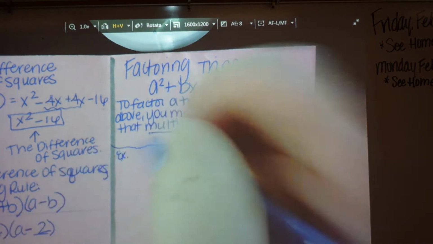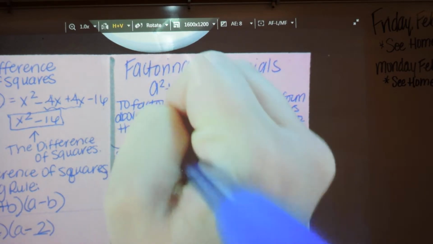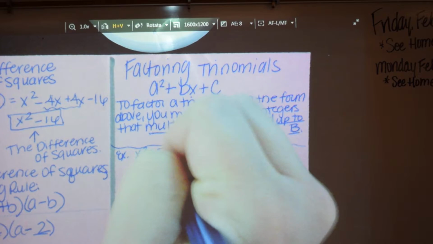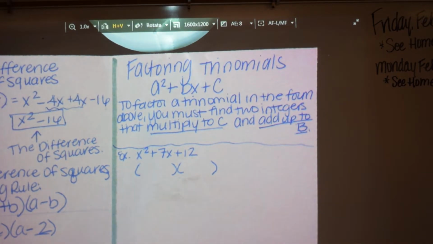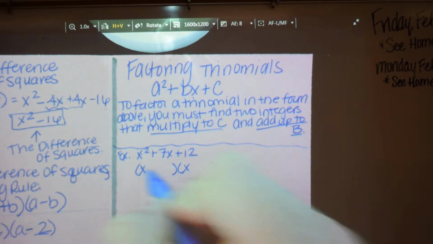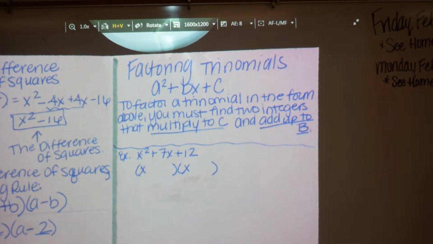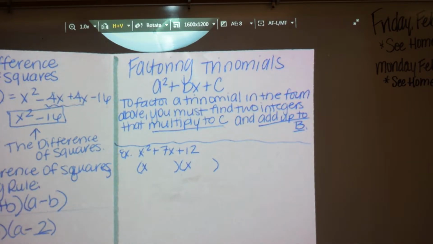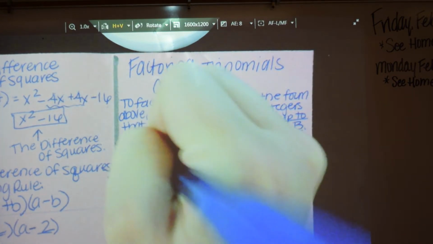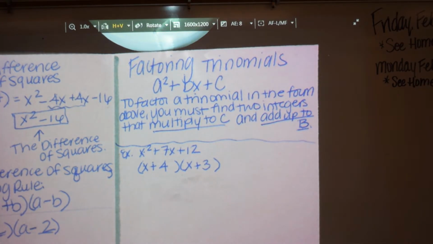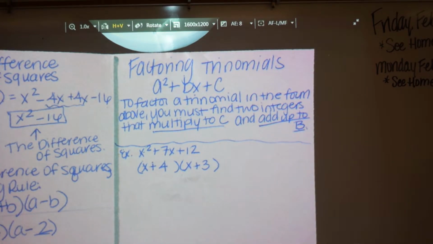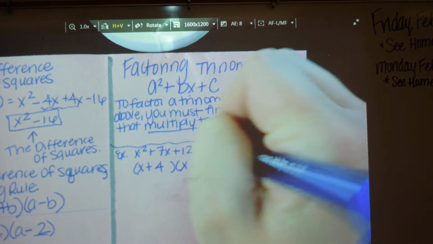So one example is x squared plus 7x plus 12. Okay, so we're going to write our binomial, and then we're going to say, well, we have x squared, so we know that's our first term, because x times x is x squared when you FOIL. Okay, so a number that multiplies to get 12, well, we have 6 and 2, but does that add up to get 7? No, it's 8. We have 12 and 1, but that adds up to 13. So we're left with 4 and 3, which multiplies to get 12 and adds up to get 7. So we're going to add 4 and add 3. It does not matter which one you put where. It's all going to work out in the end. Okay, that's our answer.